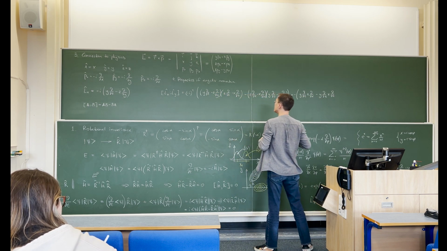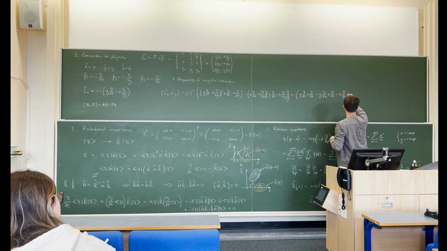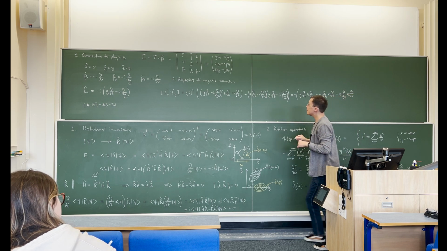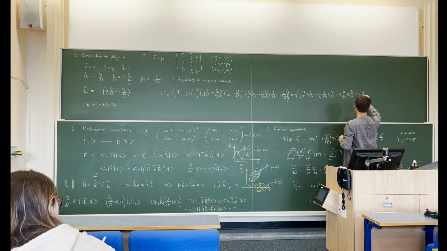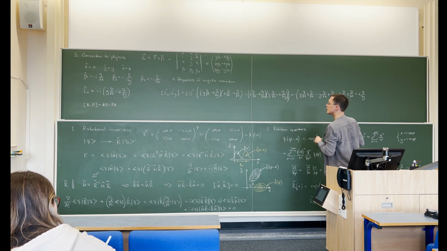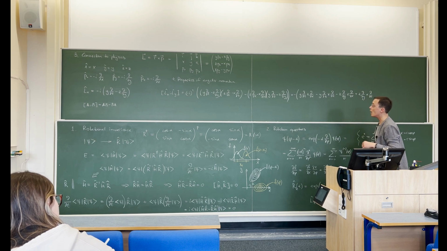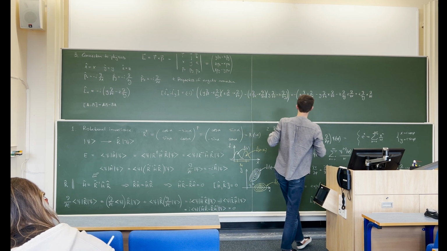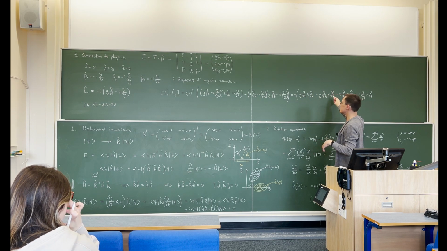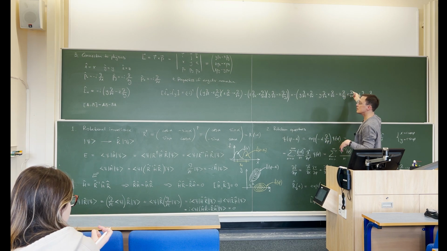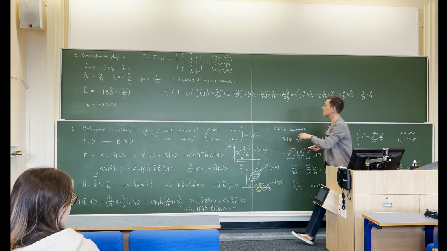So now minus z d by dy acting on z d by dx, and finally plus z d by dy times x d by dz. And this is our first term here. Let me just check that. y d by dz, z d by dx, y d by dz, x d by dz, z d by dy, z d by dx, plus z d by dy, x d by dz. Yeah, this is our first bracket here.